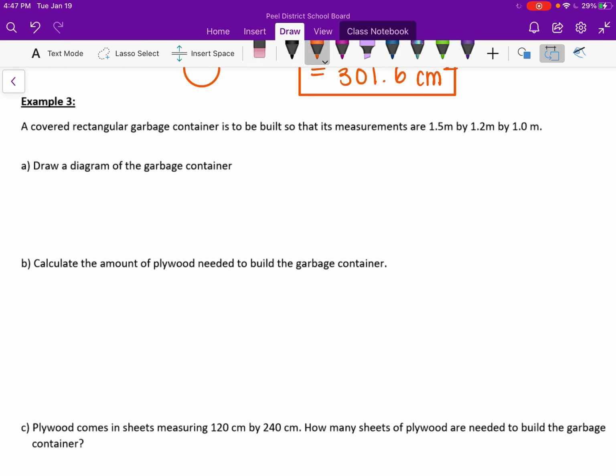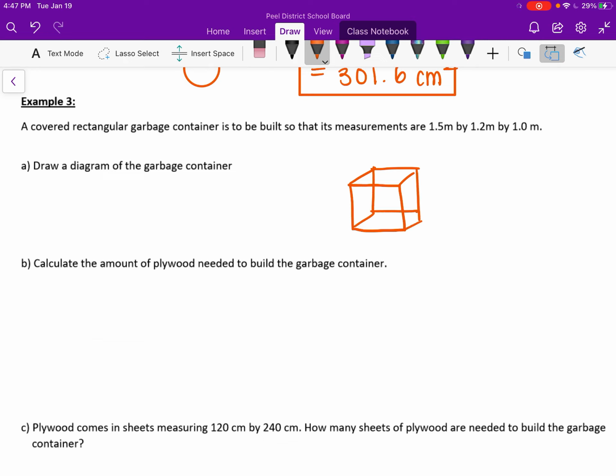So I'm going to draw it in. Do it to the best of your ability. I am no artist, but I also have an iPad that corrects my mistakes. So I do not expect your diagrams to look perfect, but as long as I have an understanding of what you're doing, that's all that really matters.